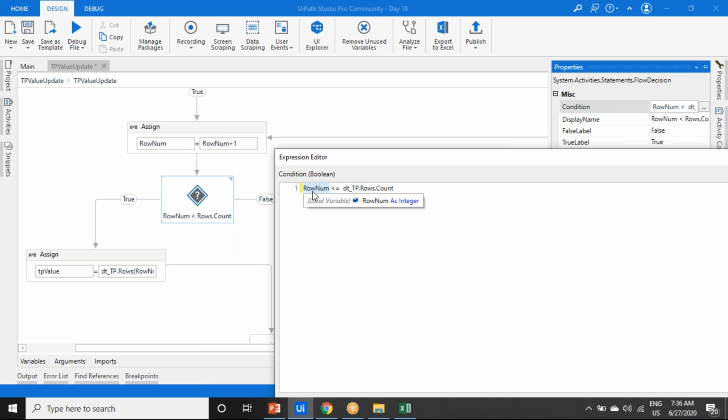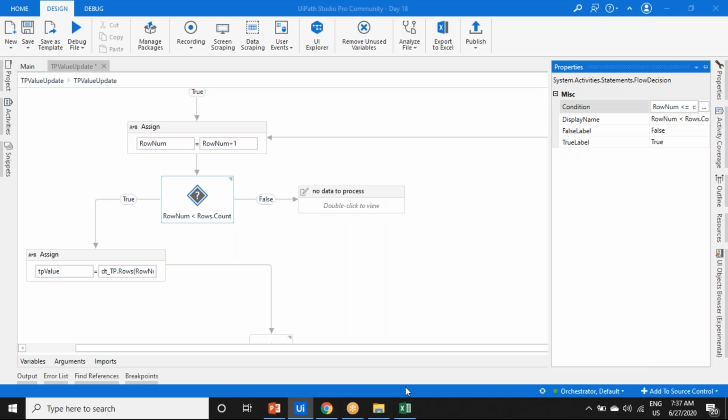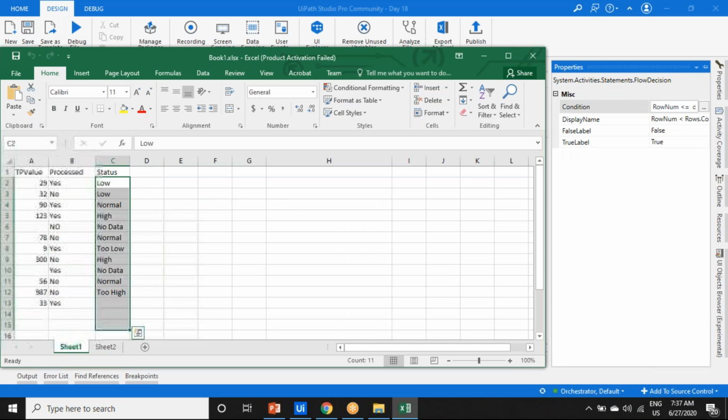Suppose these are 12 rows, right? 12 rows, so it will go to 12. 12 is not less than 12, that's why it skips the last row. Okay, so if you use less than or equal to, it will do that last line also. 12 equal to 12, it will do it, then the 13 will skip. That's why, just remove this data and save and execute again.